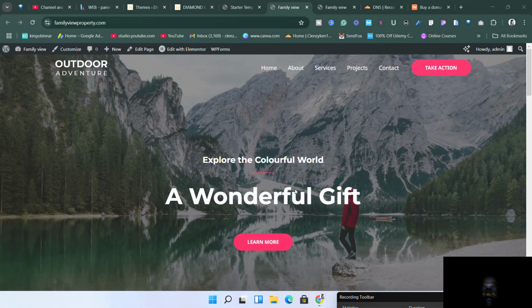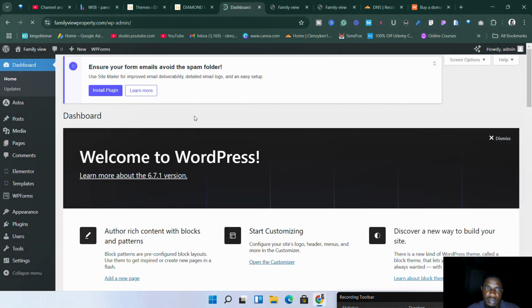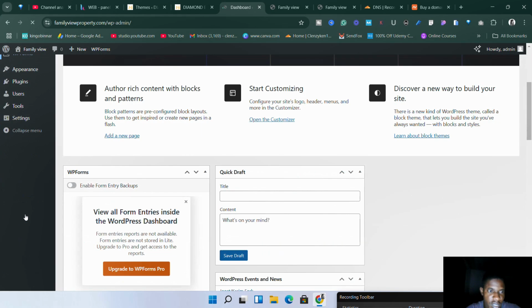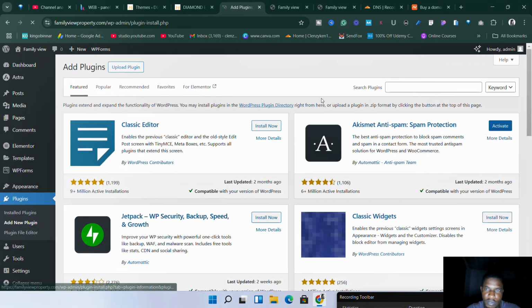So right now I'm going to show you exactly what we need to have this logistics website done. The first thing we need to do is go back to the dashboard, and then I'm going to walk you through the plugins and every other thing that is needed for this type of website. So let's get started. This is the dashboard. What we need now is to go to plugins, go to installed plugins, go to add new plugins. Sorry, we need to add a little bit of other plugins.